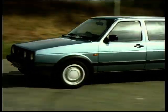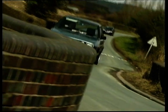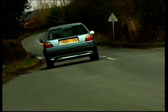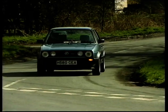Well, we would certainly recommend that you go for a 1.6 engine at least. The 1.3 and 1.4 cars can be a little bit underpowered. We'd also recommend that you go for a car that's got power assisted steering, because otherwise they're pretty heavy, particularly around town. All right on a run and all right when you're motoring, but if you're nipping back and forth to the shops or in the supermarket car park or something like that, and you have a car that hasn't got power assisted steering, you will find it very heavy.